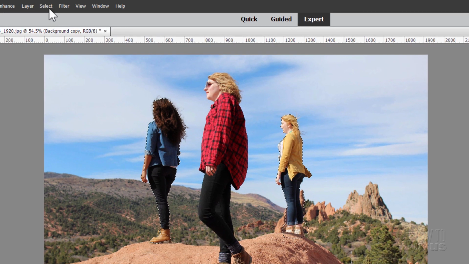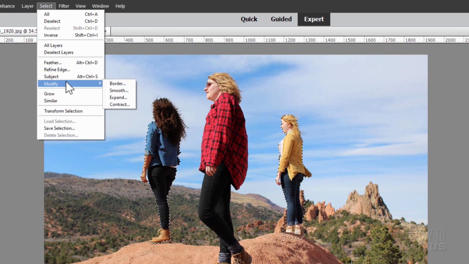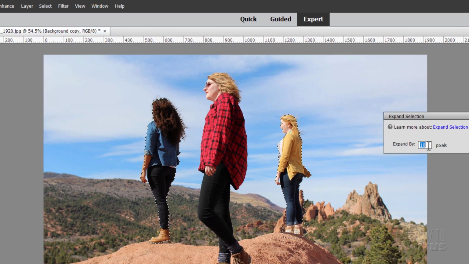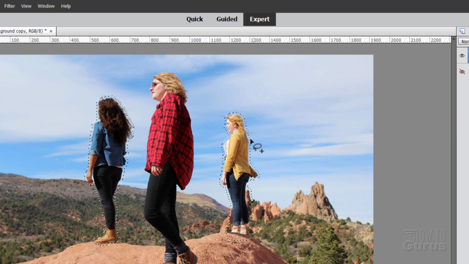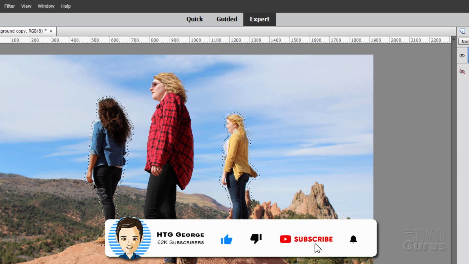And for that, go up here to Select, come down to Modify and Expand. And I'm taking mine up by 10 pixels. That should be enough to give us some space around here. Choose OK. And then now larger, as you can see right here, there's a little bit of hair showing right there. We'll fix that later with the Clone Stamp tool. You just want to make sure that there's a bit of space around your subject with the selection not touching the subject, and I think that's fine.